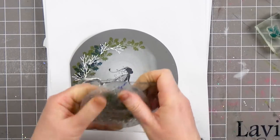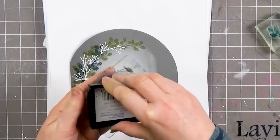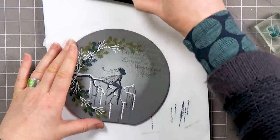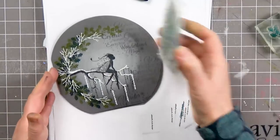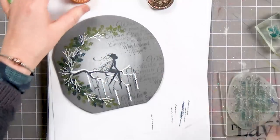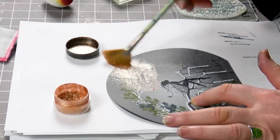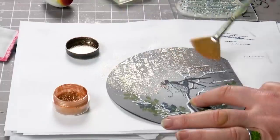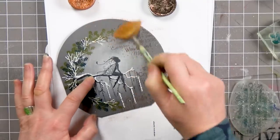And now I'm going to add some winter words using the Versamark. So I'm going to pop these down the edge. And then taking the mica minerals, this is the bronze. Using the fan brush, I'm going to just pop that over the top and it'll automatically stick to the Versamark. And we don't have to use any fixative on this. And that just gives it a really nice effect, a bit of a shimmer.